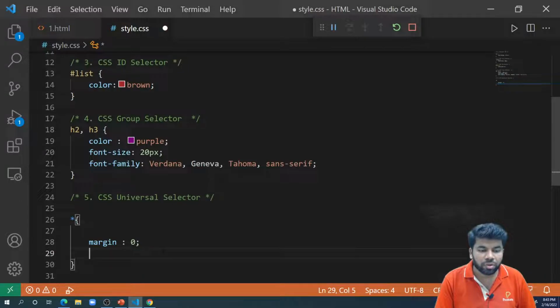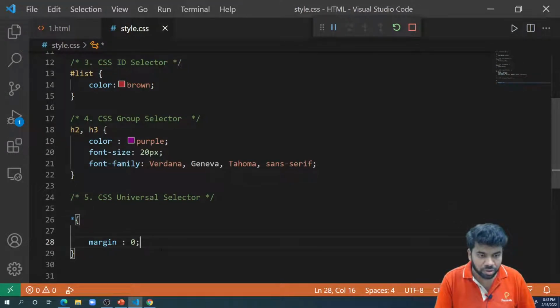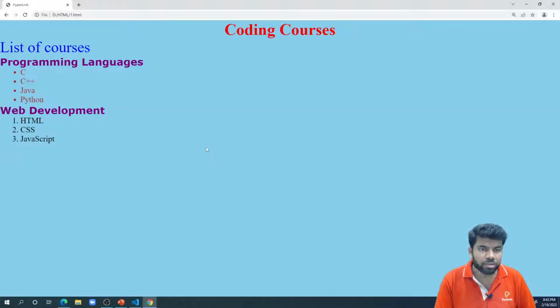What is margin and what is padding? We'll see this in the next session. We have one more session for CSS covering margin, padding, and some advanced CSS selectors.